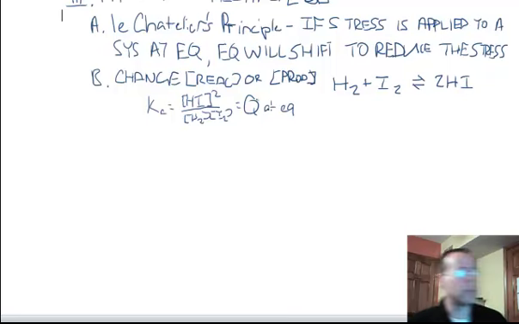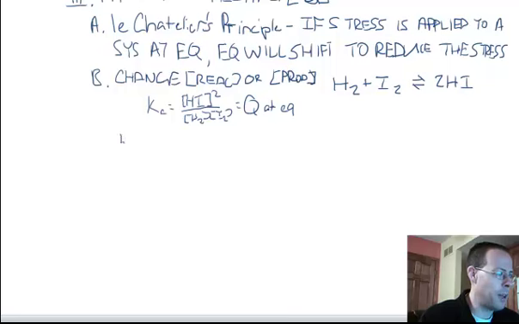It's just what our concentrations happen to be at any given time. Might be what we start with. It might be what it is before it establishes equilibrium. But Q is at some point in time. Okay? And if Q happens to be at equilibrium, then Q equals K. Alright, so a couple things can happen. The first thing we can do is we can add more reactant.